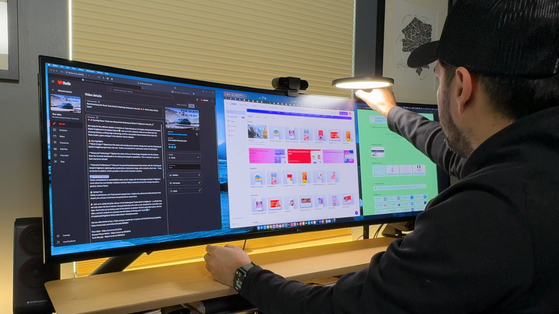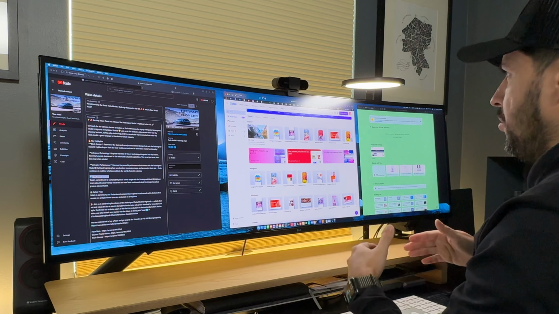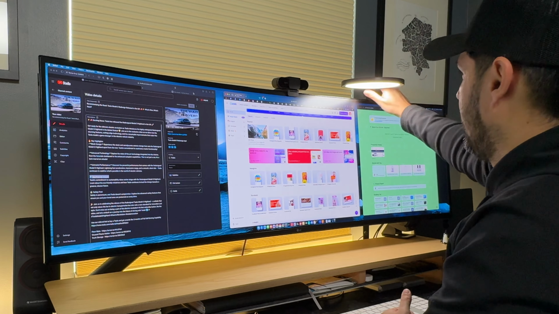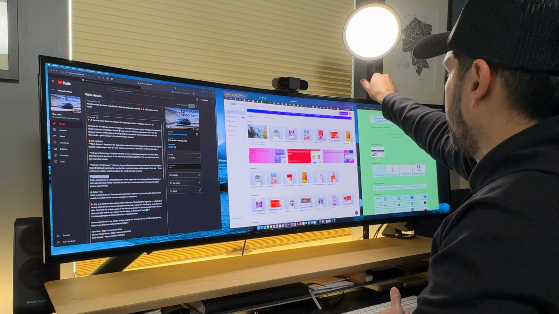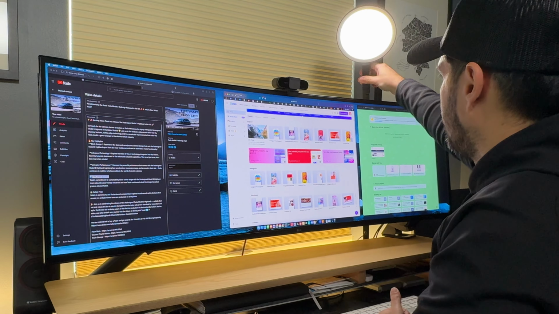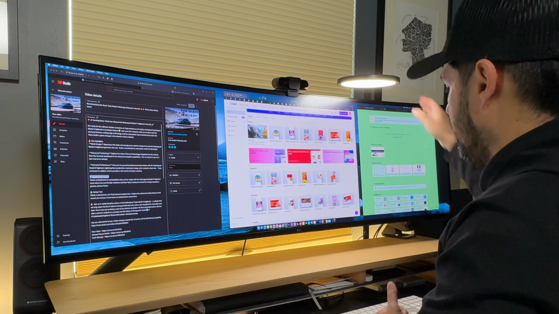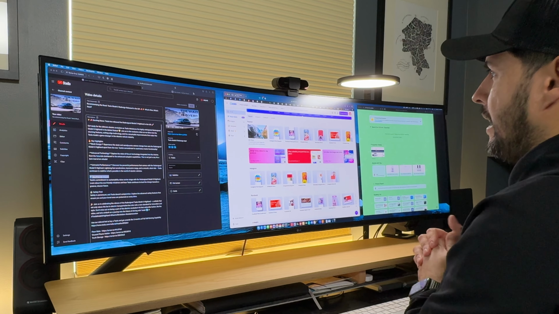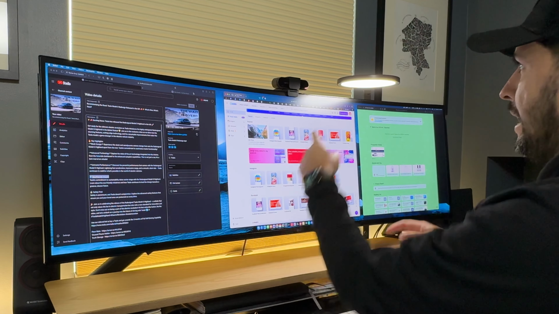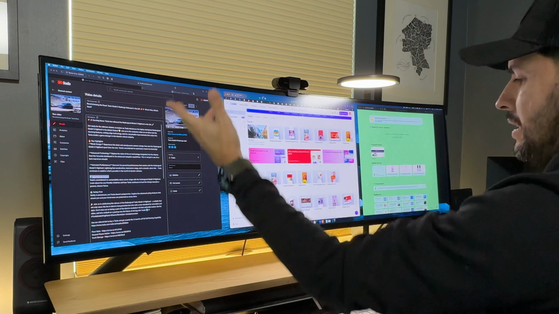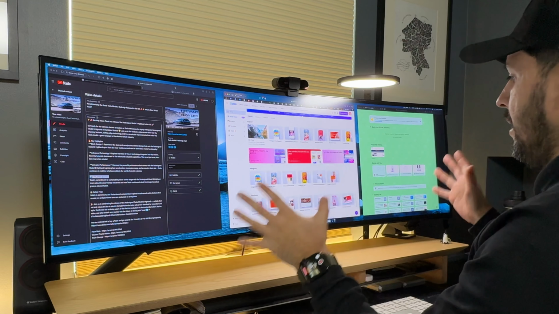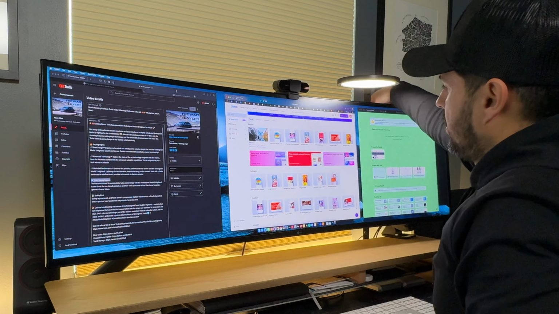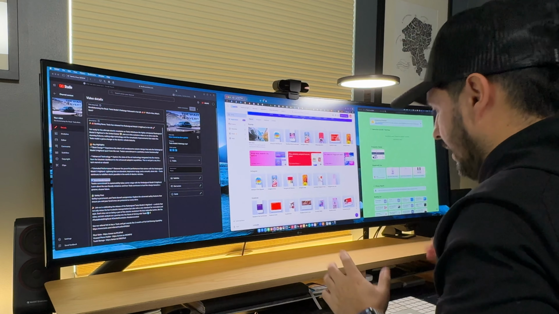It's a Lume Cube product, or it's the Lume Cube. I forget what the exact name for it is, but I do like having it here. One for video calls, because then I can raise this up, and I'm sorry if I blind you, and you have way more lighting here, or just as a workspace light. It illuminates all this area right here nicely. Because I have the video cam there, I don't have space to put a light bar up here. And granted, I could move this to a stand and do all this other stuff, but I like this little setup that I have going on here. That stays right there. This illuminates, and you can see it's pretty dark without it. I like having that on. It gives me a little extra light.